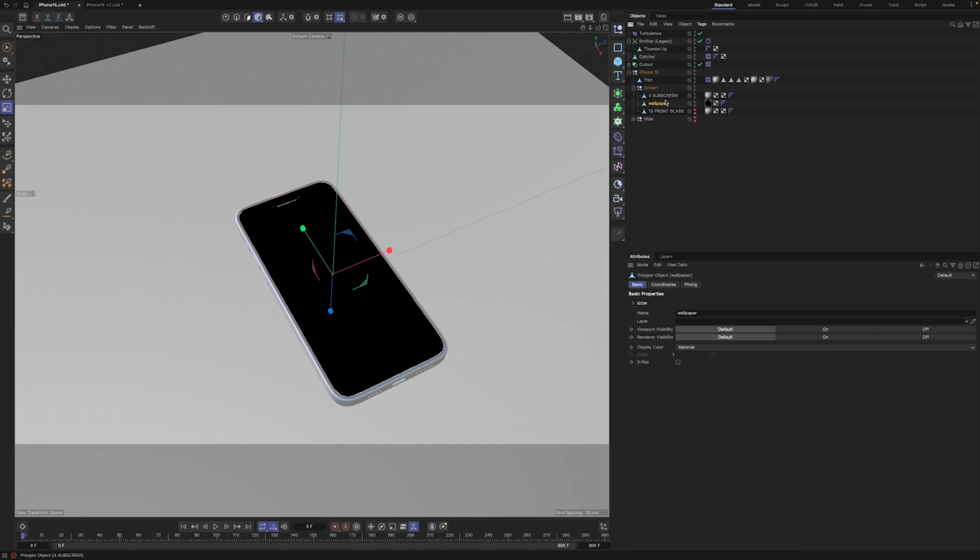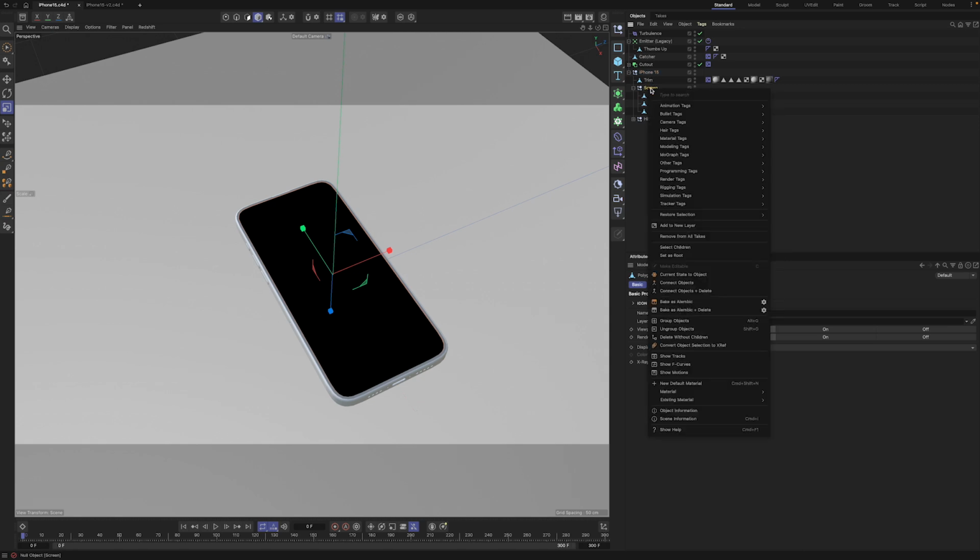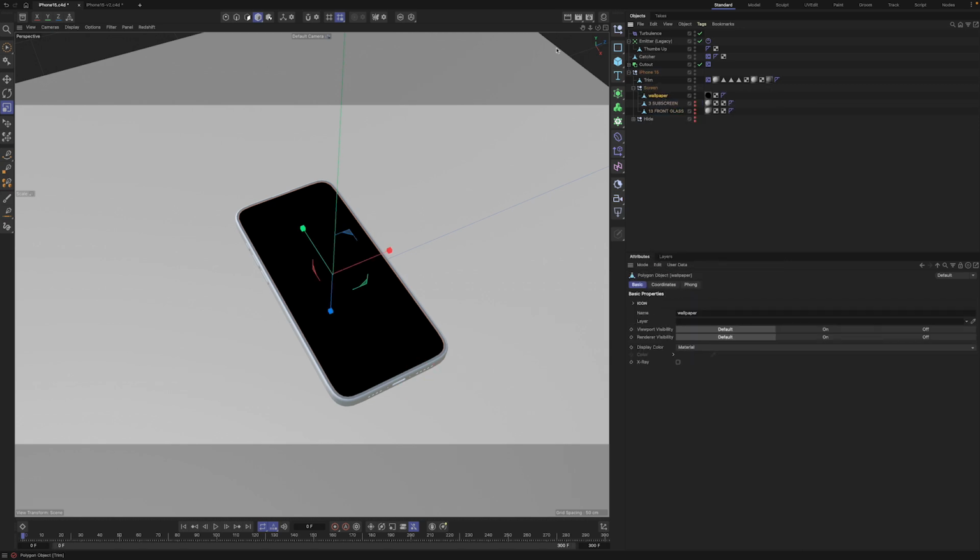But say we leave both of these on. Oh, let's turn the sub screen off, sorry. So wallpaper. And I'm sure you could have just done this on the whole group, but I'm going to worry about just this one screen.